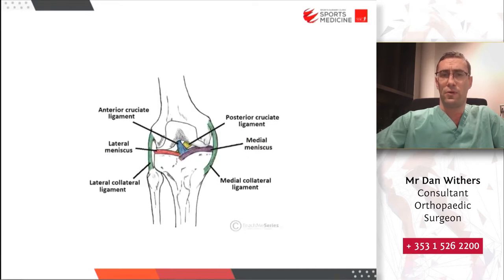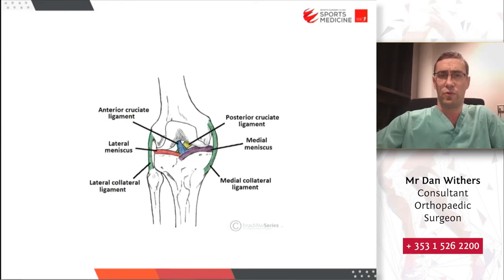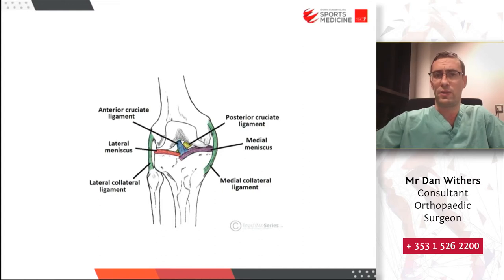And then the other part of the knee is the ligaments. And there's sort of four main ligaments. You can see the two green ones on either side there. That's the medial collateral ligament towards the inside part of the knee, and then the lateral collateral ligament towards the outside part of the knee. The blue ligament there is the anterior cruciate ligament, and then the yellow one there is the posterior cruciate ligament. The anterior cruciate ligament is the main stabilizer for rotatory instability of the knee. And then the posterior cruciate ligament stops backward motion of the shin bone on the thigh bone.